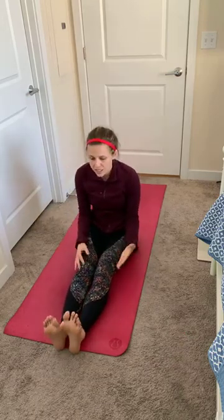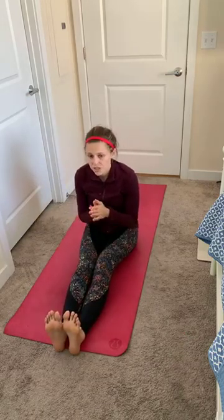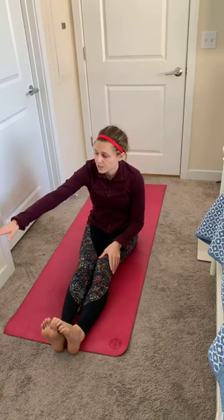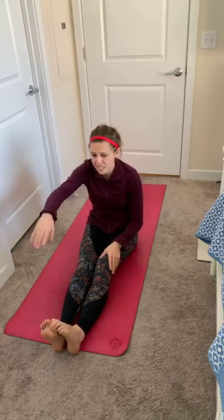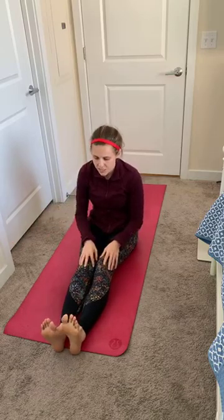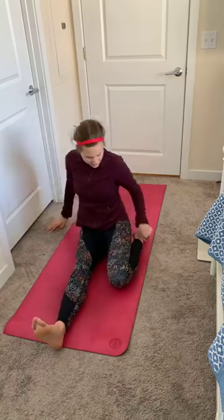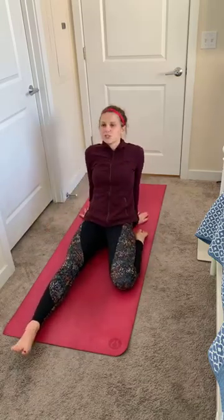So if you're on your belly, go ahead, move on to your other side by bending the other knee, extending the opposite arm, either 45 or 90, and settling in. If you're sitting up like me, shift the weight to the other side, bend the other knee, start to move into your variations.